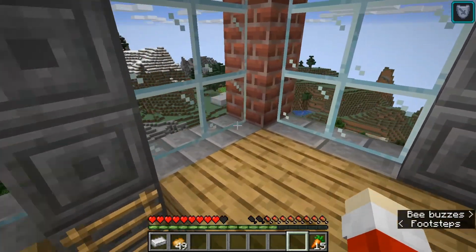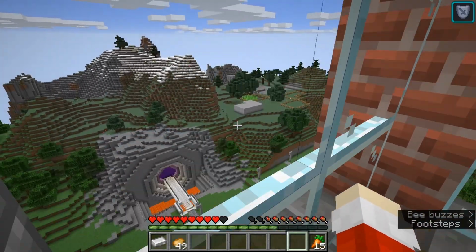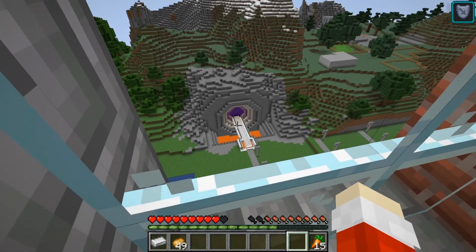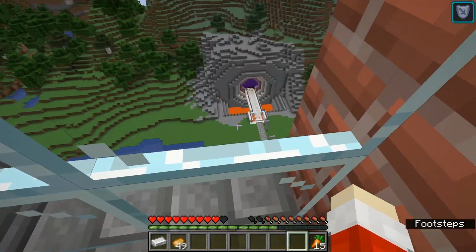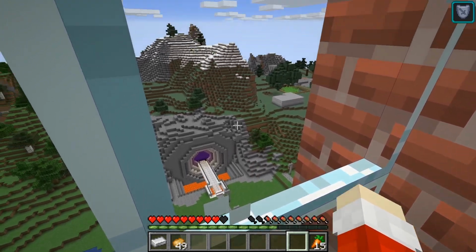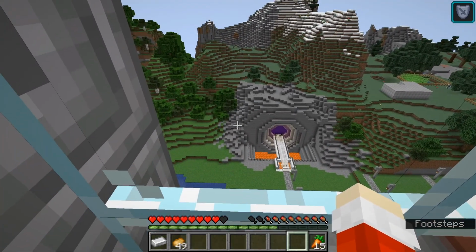So I think, oh, I haven't been up there. There's a small area up there. It doesn't look like there's a lot to it, but we can check it out. So there's the Nether portal, and it looks like they've done some terraforming as well to the area.